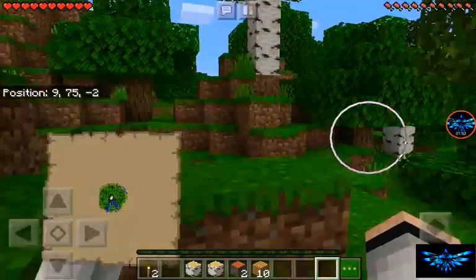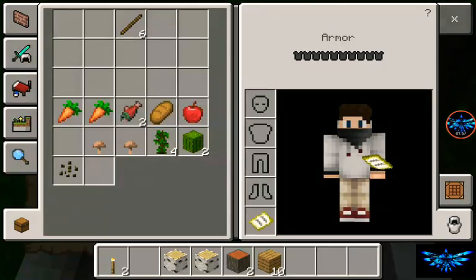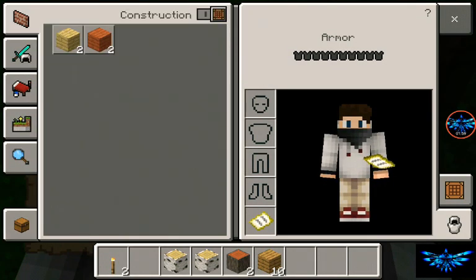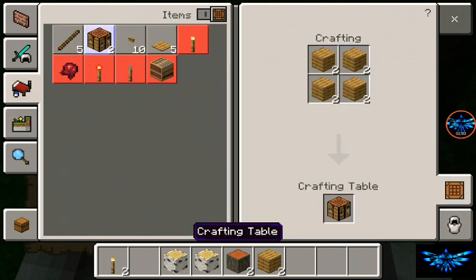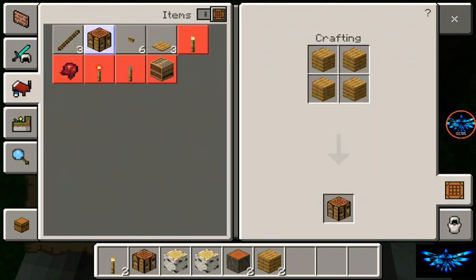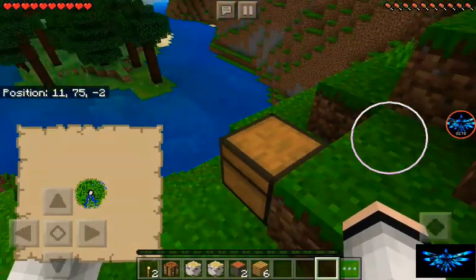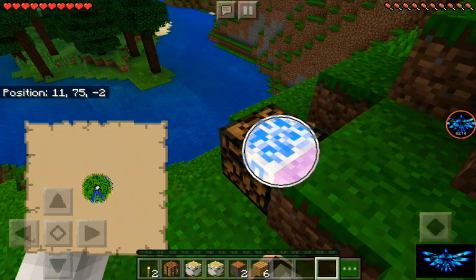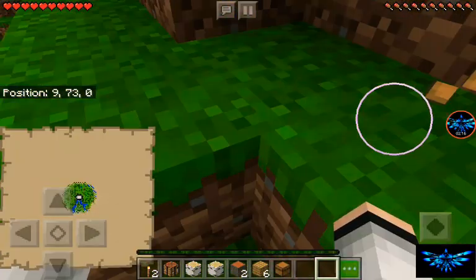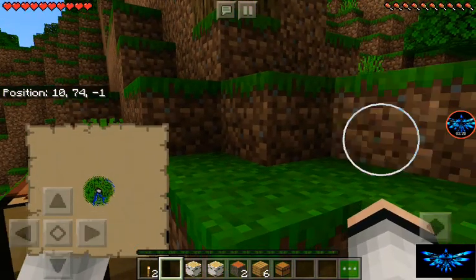Alright. So, we should get some trees. I'll show you the crafting table first. First thing you would do. Alright. That's good, and let's place it down. Lock the chest too, just in case. Alright, let's put the chest and the crafting table right there.